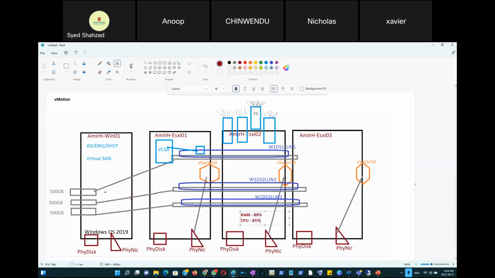Especially the file server users cannot open the file, or when they open the file, it is unacceptably slow. Maybe 1,200 users are connected here, and they're all complaining that the performance is really slow.